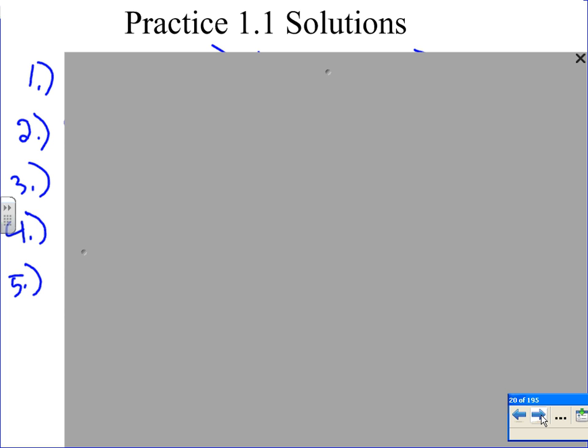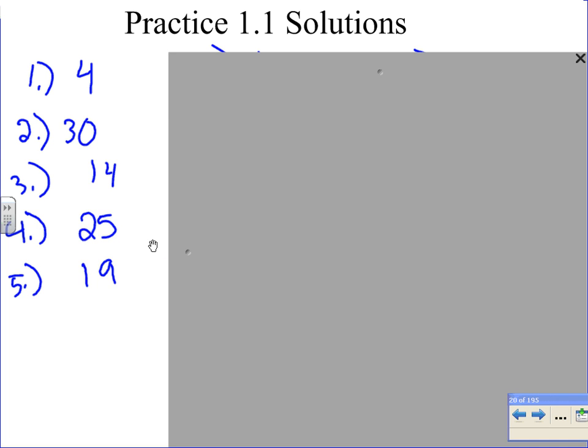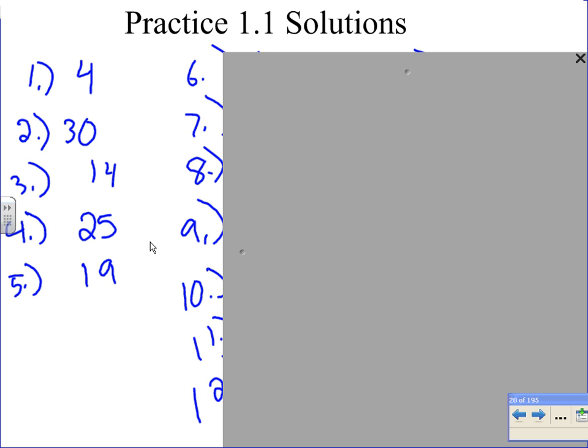Good. Emma H, number 5. Good job. So there's the answers for 1 through 5. Jeremy, number 6. Good. Donatus, number 7. Good. Number 8, Alyssa. Good. Number 9, Charles. Good job. Number 10, Mary. Good. Excellent. Number 11, Adam. Oh, sorry. I forgot. Good. You did it anyway. Good job.